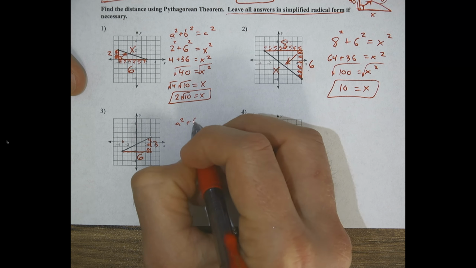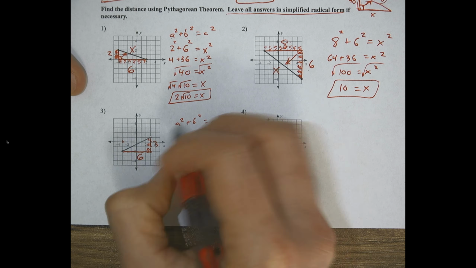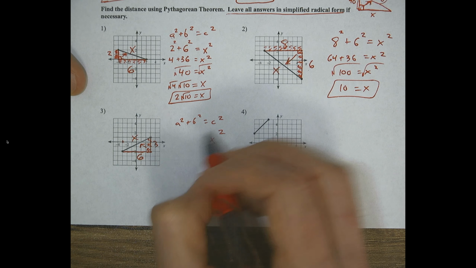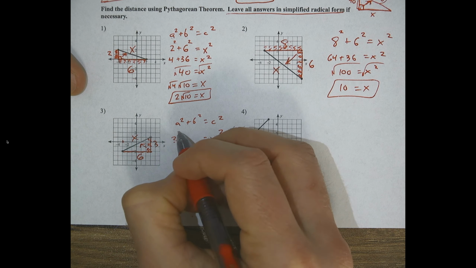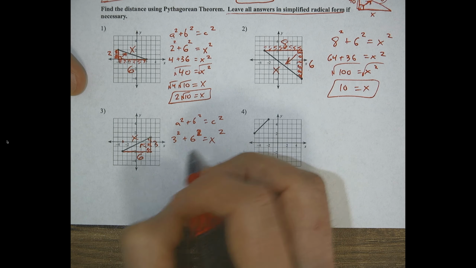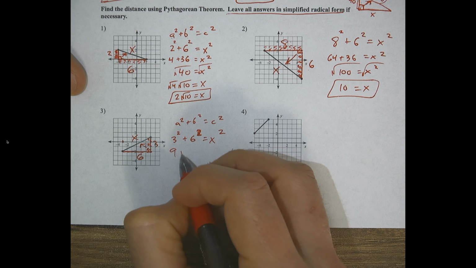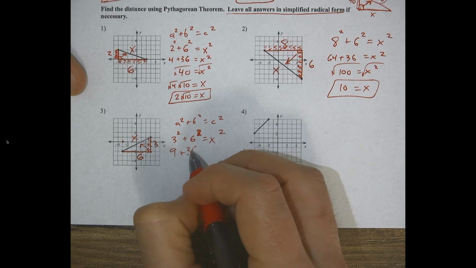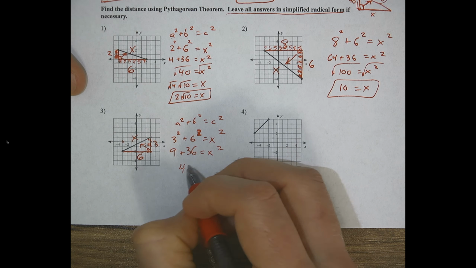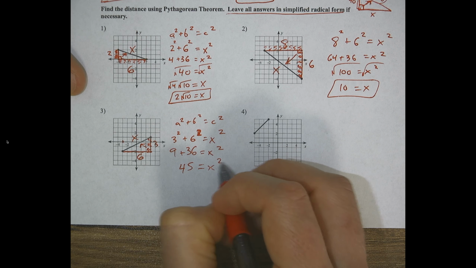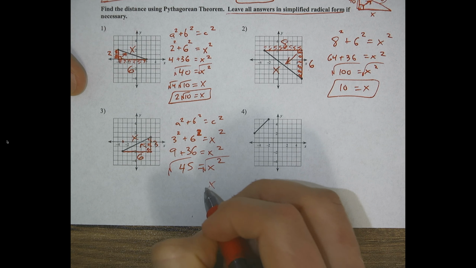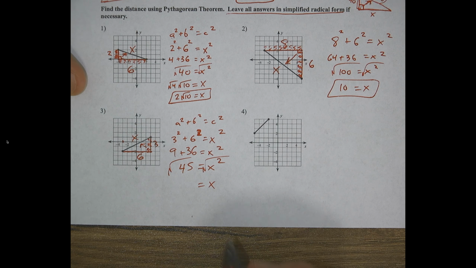So when I plug into this formula, I'm looking, where's my C? That's the important one. That's what I'm solving for. That's my X. So these two numbers can go in here in either spot. Oops, squared. So 3 squared is 9. 36. Put those together, we've got 45. And I have to square root both sides to get rid of the x squared. I want to know what's x. I don't care what x squared is right now.